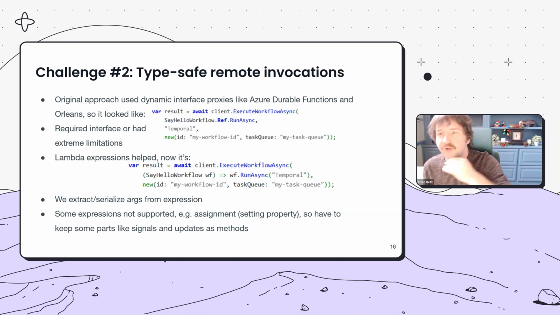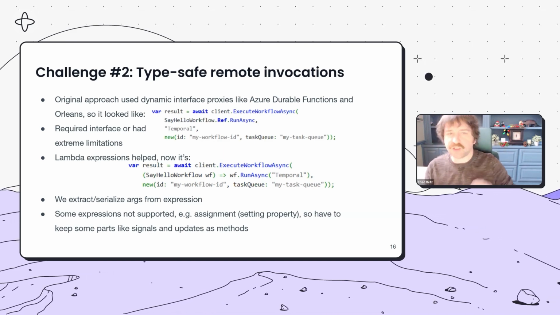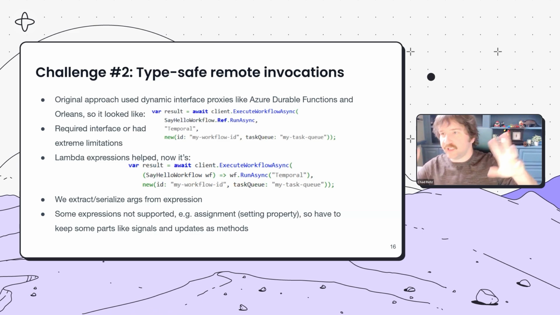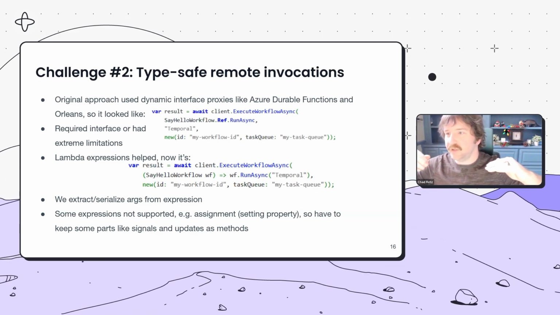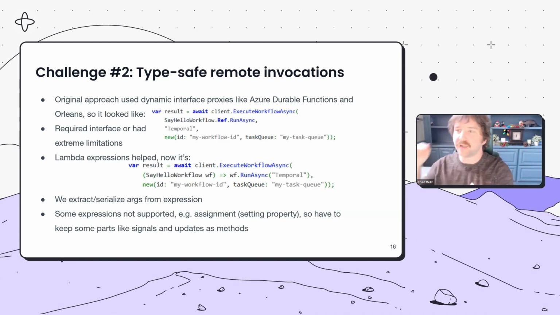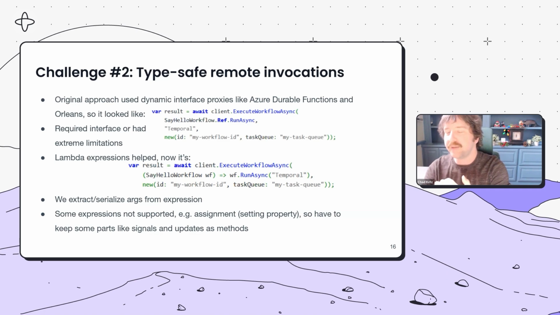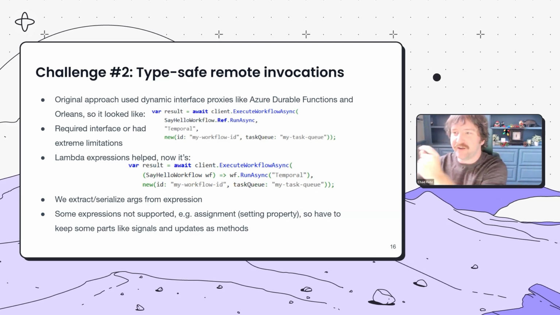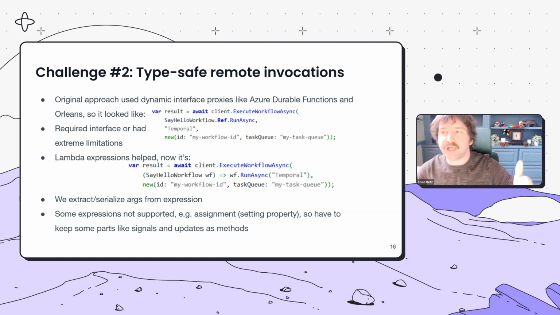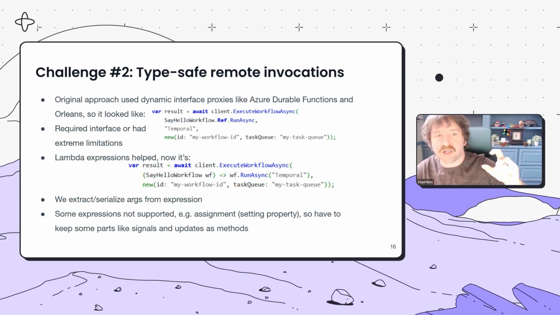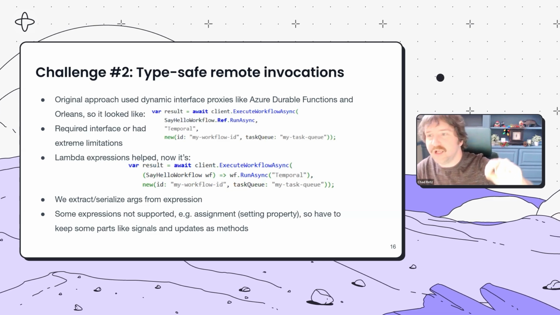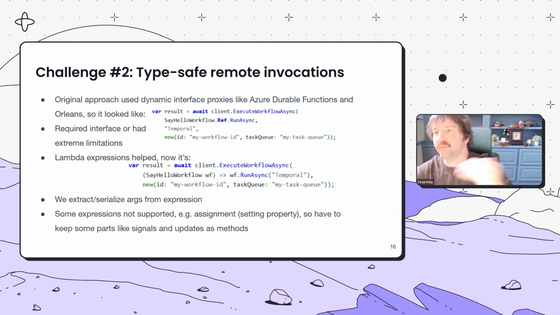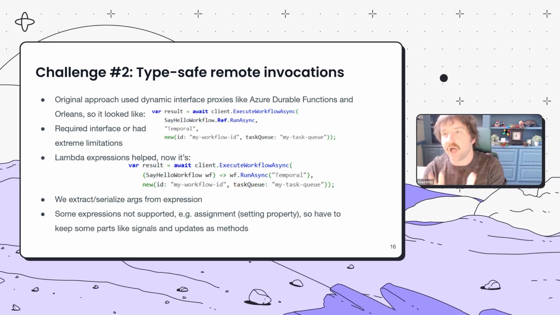So originally what we did, and what you'll find in some things like durable entities and such, is we used a dynamic proxy concept where you either had to have an interface or virtual methods, and we would use something like the Castle dynamic proxy object. You may be familiar with this if you're a JVM person, from what we do on the Java side, but we made a dynamic proxy, and then your invocations would be intercepted and turned into remote invocations. That's kind of bad because we can't put in all the options that are invocation specific. You could do method references, but .NET doesn't do method references well. So our original incarnation of the .NET SDK actually looked like this top snippet here, where it's like .ref.run, so that with type inference and generics we could extract the types out, make sure the parameter is right and such. But it had a lot of limitations.